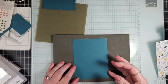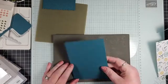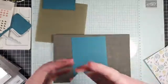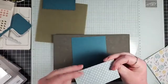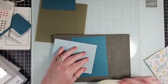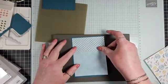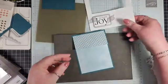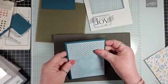Then I have a base card of Pretty Peacock. This is 4 1/4 by 5 1/2. So if you see this card, you're going to see that it should fit right here, like so. Well, thank you, sir. It should fit right here into that.